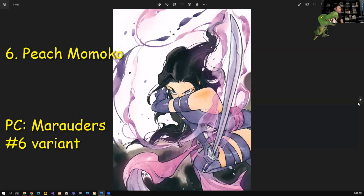But I do feel like, again, the more she does in comic books, specifically comic book interiors, I'm not talking about covers anymore, I'm talking about work in comic book interiors, telling stories, doing panel work, doing the grunt work of this industry, I think the more she will begin to move up on my list.